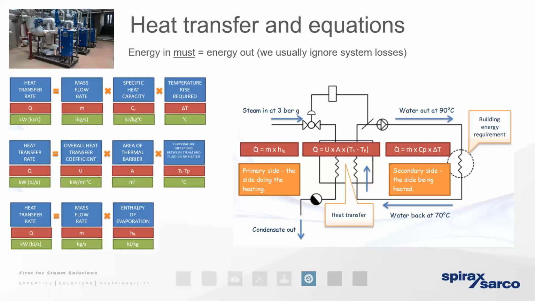And we then multiply that by the temperature difference of the primary media and the average temperature on the process side. Now, if we're using steam, remember, we can determine the temperature of the steam if we understand the pressure that the heat exchanger has been designed to work at.